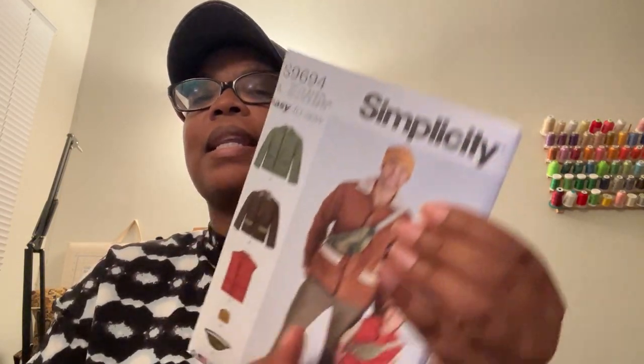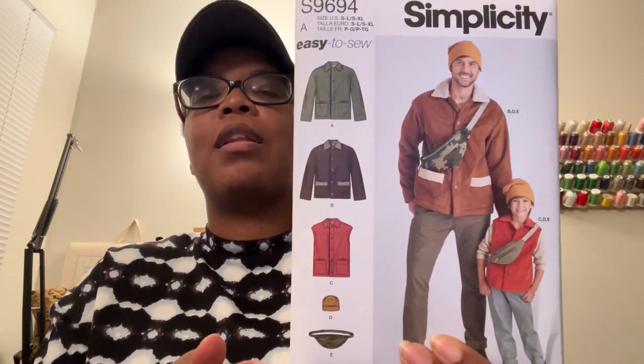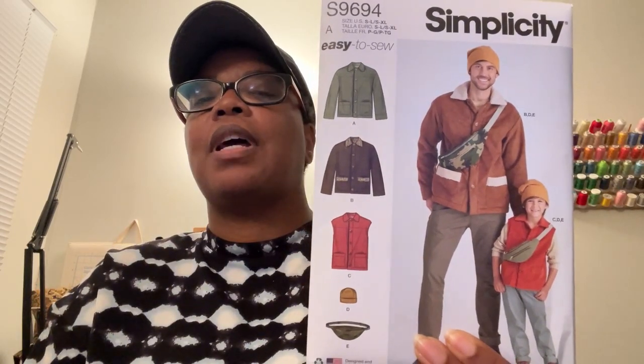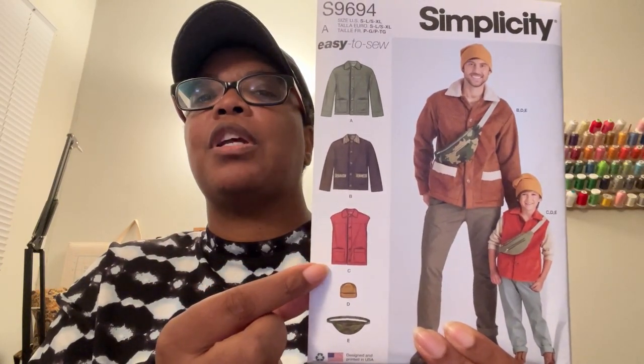All right, next up, Simplicity 9694. So of course I got this pattern for the fanny pack. I think they call it a crossbody bag here on the pattern, and then I'll see if mommy wants the rest of it so she can make one of these for my dad. This is for a younger boy.